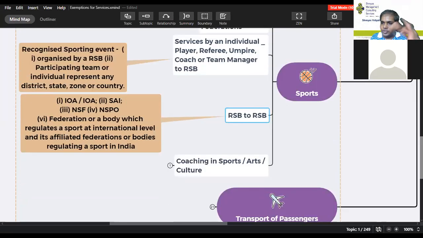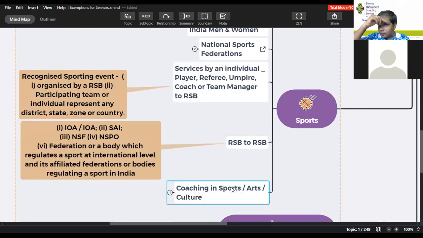Last part is coaching. Something which comes out of the natural point, coaching. What about coaching in this? We had one player who is organizing a lot of cricket camps. Very interesting amendment the government made here. See how this is all relevant if you're a student for the exams also. The amendment they made is, earlier they said training or coaching in sports is exempt.